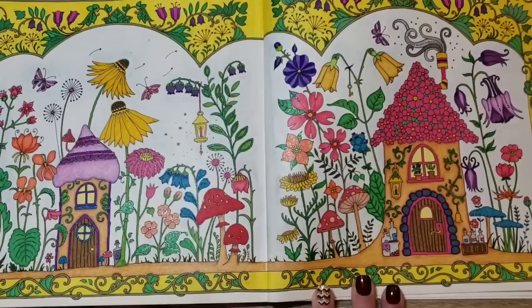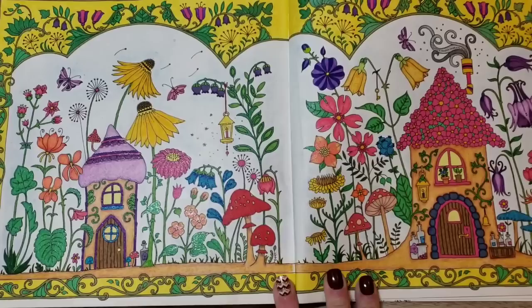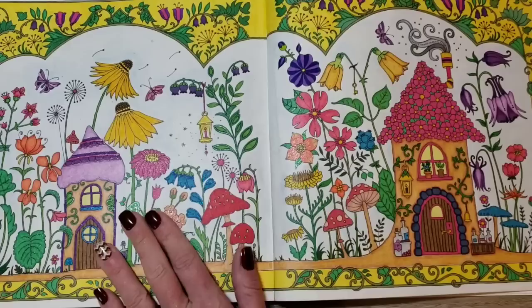I was so stinking proud of myself, guys. I did not do a marker base or anything. That is 100% pencil. And then coming in and shading with darker pencils and blending that all out. And I believe it's Prismacolor pencils. So yeah, I actually did something in just pencils. Not the whole thing, of course, but that I did.